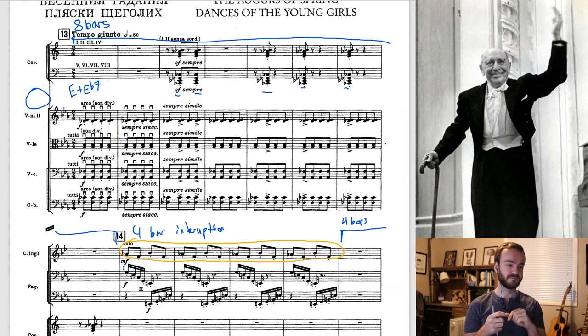Now, the fact that they're non-divisi is actually going to magnify the sound of this string orchestra. When you divide strings, a divided section will end up sounding maybe half as loud as the together sound. That's just because there are fewer people on each part, so the texture will sound thinner. Someone described it to me like you lose 75 to 80% of the sound. Very interesting. So divisi is better for fragile textures, not particularly good for large, full tutti sounds.